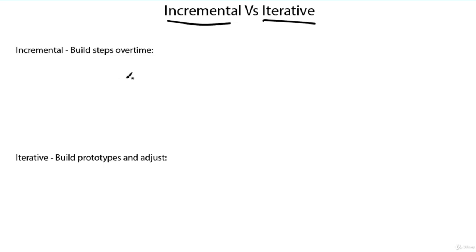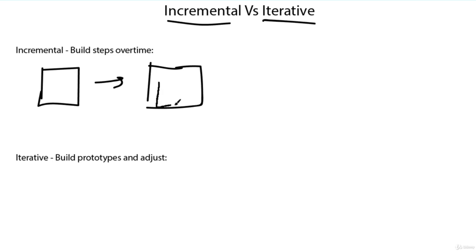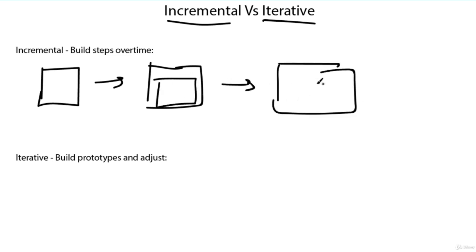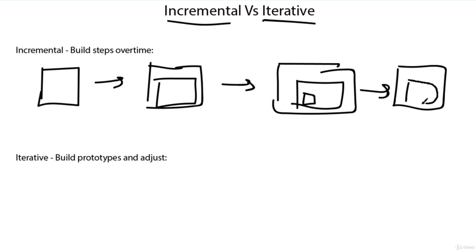We start off with a car, and it starts with a frame, and then it moves to the outer side and the interior and then maybe the engine, et cetera. Maybe we're talking about building a computer. So we start off with the case, and then the next step, we send it to the people who put in the motherboard. And then the next step, we send it to the people who are going to put the CPU in. So now we have a motherboard and a CPU. And the next step, we put some RAM into it, and so on until we have a finished computer.